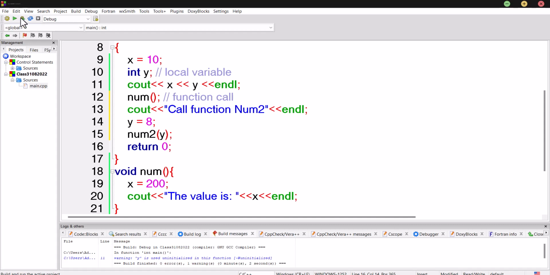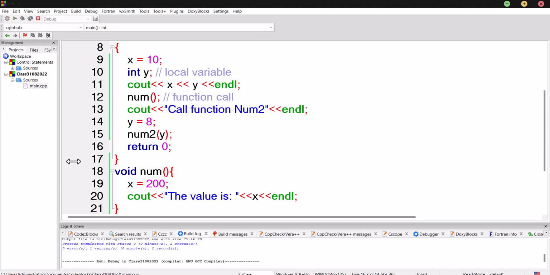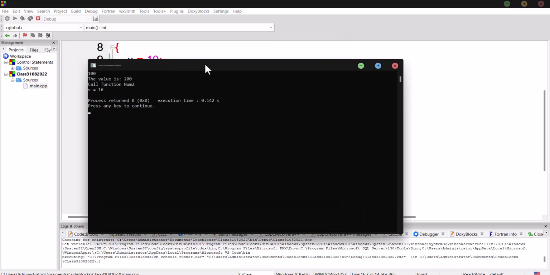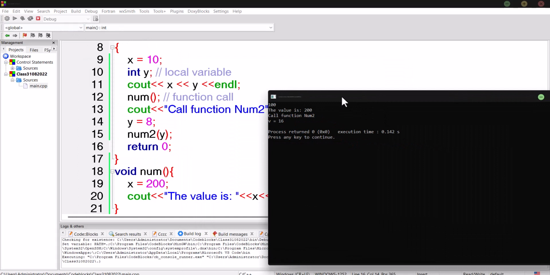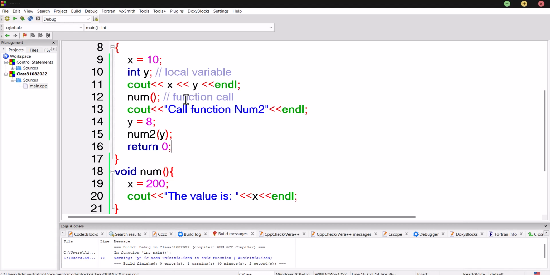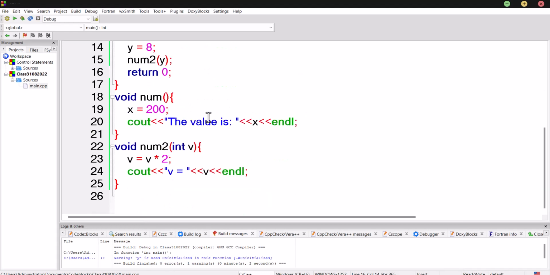So if we run our program and we've done it correctly, we should then get our v being equal to 16. So our v is equal to 16. We've done that correctly. The value of our first function is 200, which is fine. And then the first elements that we had, which were x and y, gave us 100, which should also be okay. So that is how we can work with our variables.